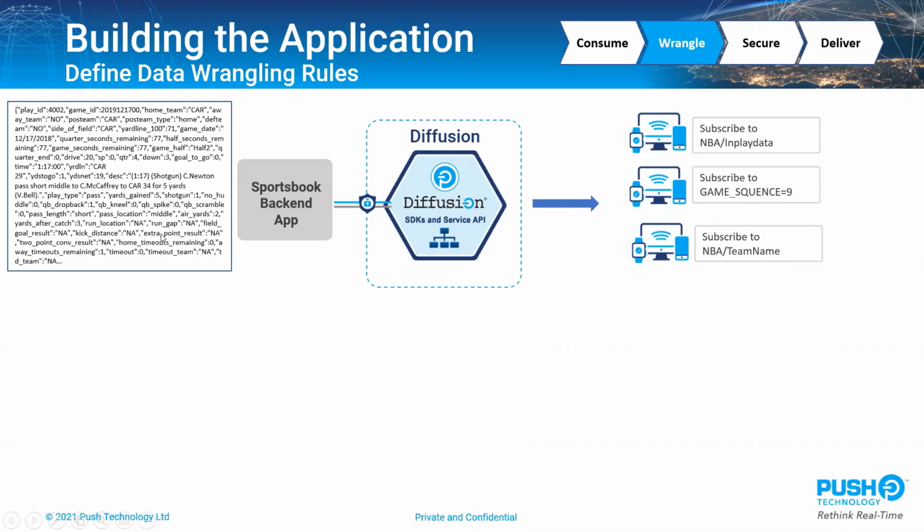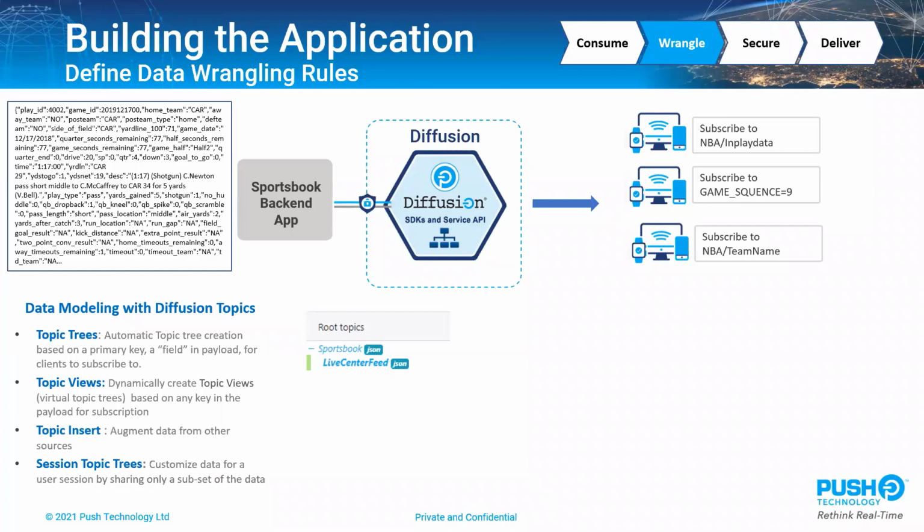Again, remember, we're only sending in the changes. So while the data here may look very complex, the data that's being sent is just what's been updated by itself as well. Diffusion also supports the notion of conflation, where we're sending the latest version of the message for those clients that connect at later times. And then we also have additional compression on top of our Delta capabilities, really enabling 90% or higher compression ratios against that data.